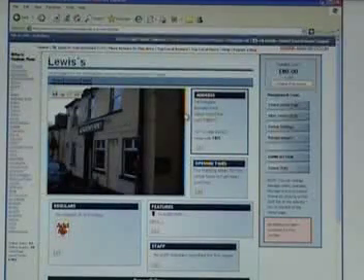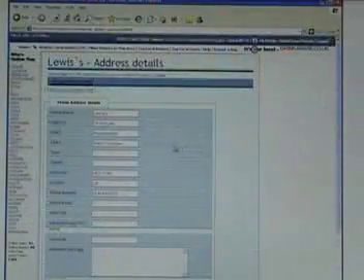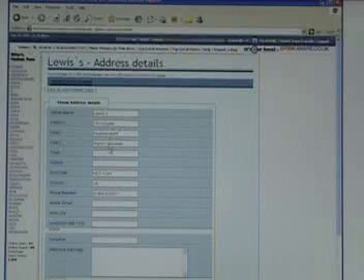The next thing we want to do is to check the address and add any more details that are required. Press the edit key. Check all the details. In the venue email box, enter your most regularly checked emails. This will be the email address that inquiry forms will be sent to from itsourlocal.com. Typically an inquiry might be, do you have a function room for birthdays or weddings, etc.